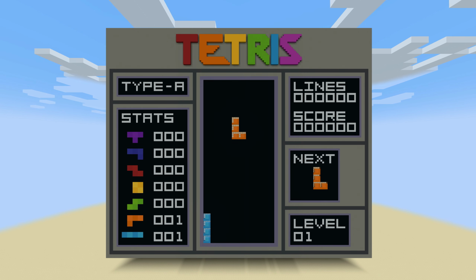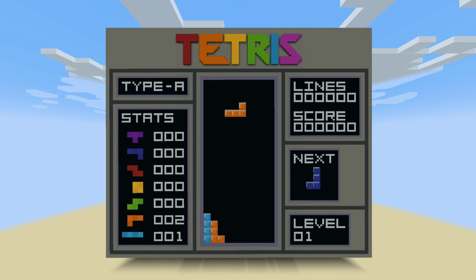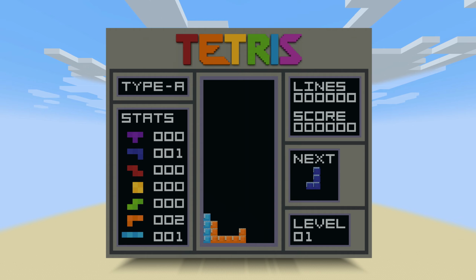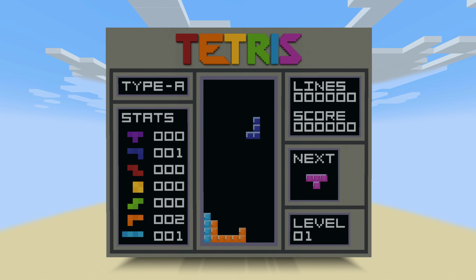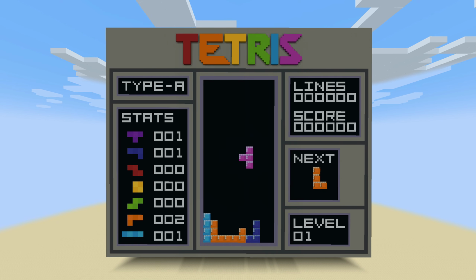Here, I have for you a fully functioning version of Tetris, built in vanilla Minecraft using command blocks and functions. There are no mods, no texture packs, nothing of any kind other than what is available within the current version of Minecraft Java Edition. My goal with this project was to build a version of Tetris that is as close to the original game as possible.